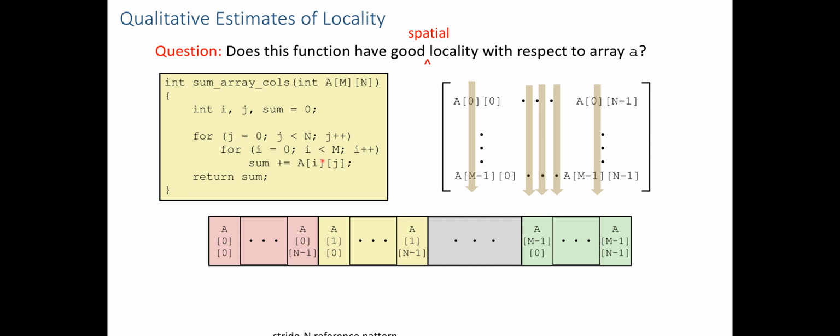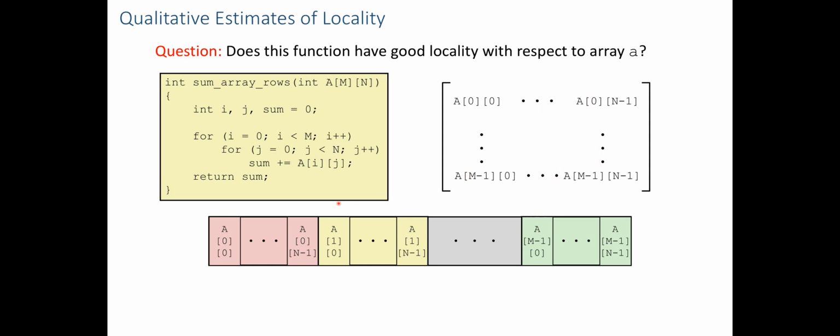What's interesting about this is that that is a stride n reference pattern. We're skipping all n of these and going down to this one as we go through the first column. And with 2D arrays, as you can imagine, a stride n reference pattern is pretty bad. That gives us poor spatial locality because basically we're accessing this element and then this one and then this one and then each of the first ones till we get down to here. So we're skipping a whole bunch in between every time. And that gives us poor spatial locality of reference.